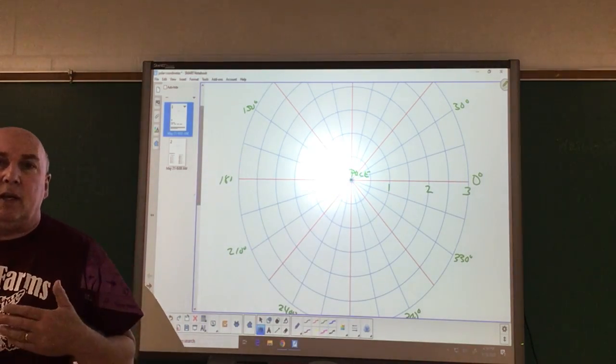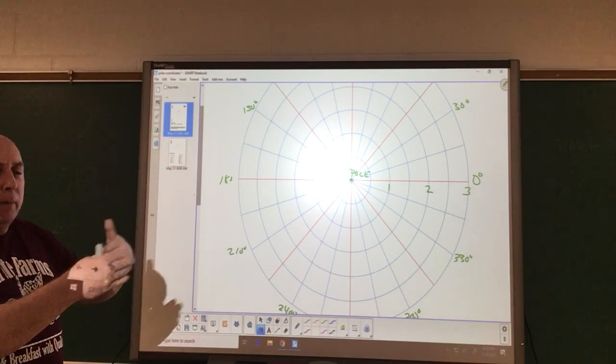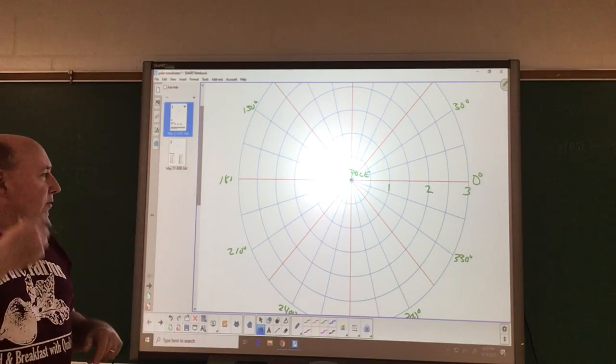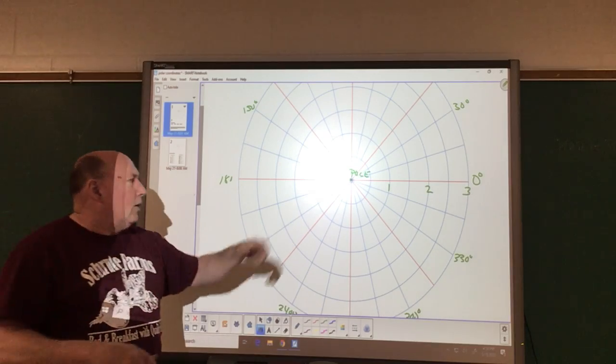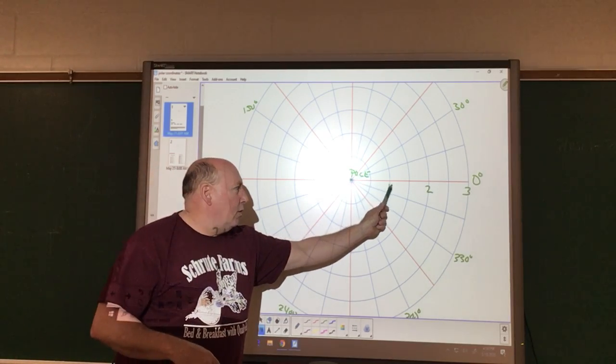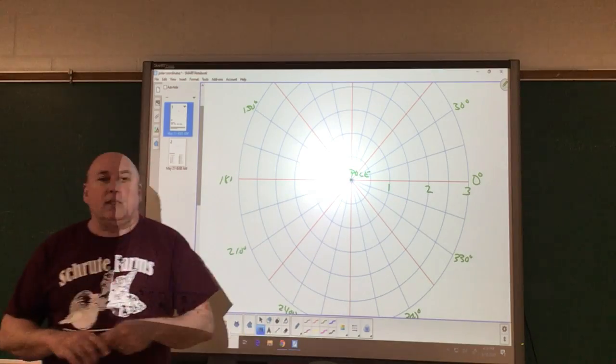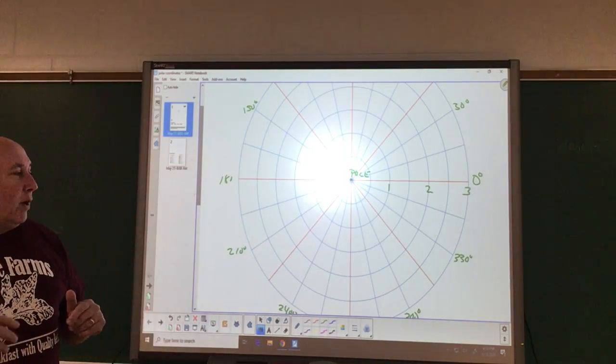Hopefully we want to be able to space these out so we can get our graphs on here. But once again, if you wanted to, you can count out this is 1 unit, 2 units, 3 units, 4 units, 5, and 6. That's up to you. It depends on what you're trying to graph, really.